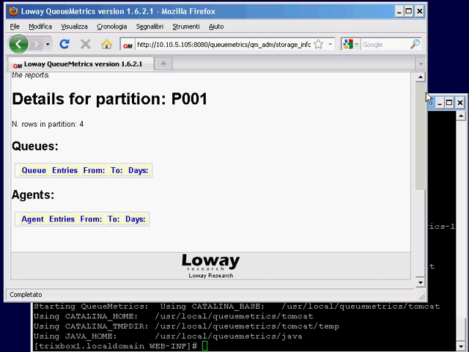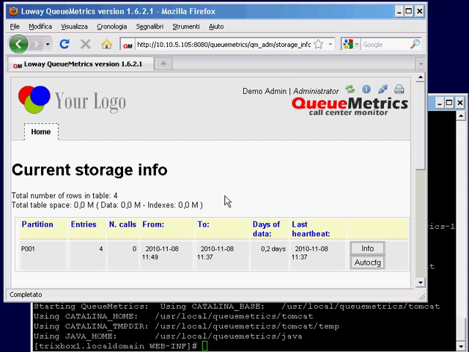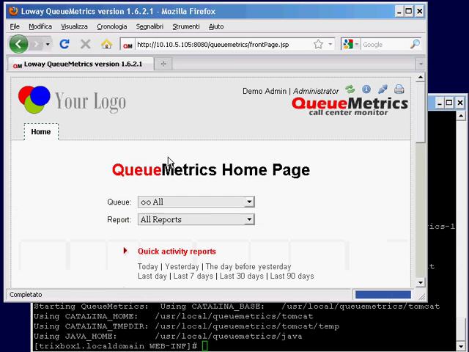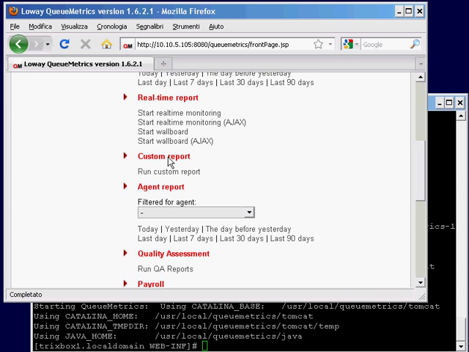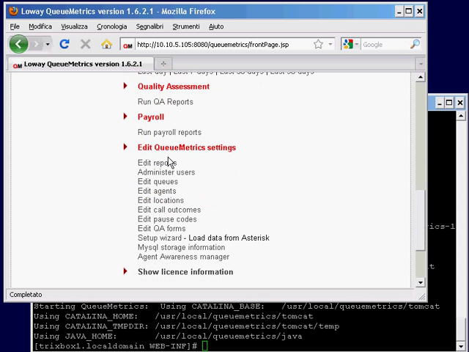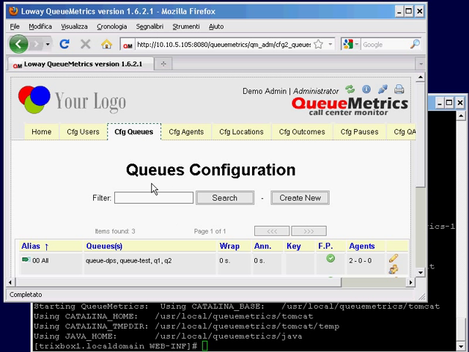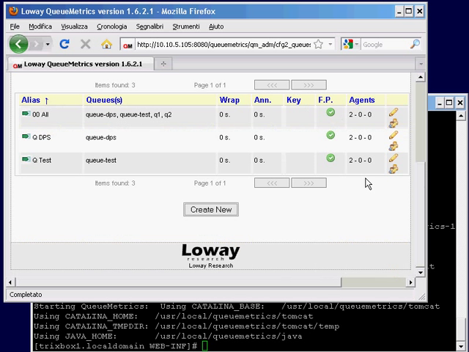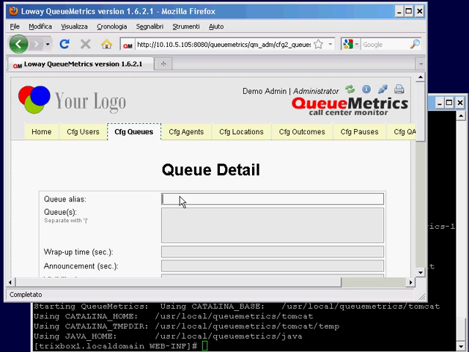Now, what we have to do in order to work with QueueMetrics is to just define the queues that we have. For example, you go here, edit queues. If you have a queue called, I don't know, information, you just create new. Define an alias that is the name under which you're going to see the queue in QueueMetrics.